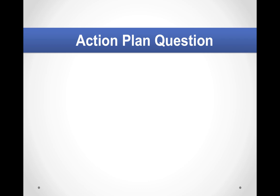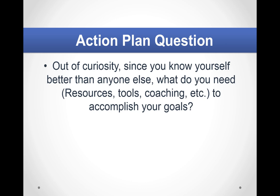That question gets the best answers, because they're going to tell you their ideal life and what they want and every aspect of their perfect situation, right? Their perfect body, how they feel, how they look. You follow up with this one. Out of curiosity, since you know yourself better than anyone else, what do you need? The resources, tools, coaching to accomplish your goals.